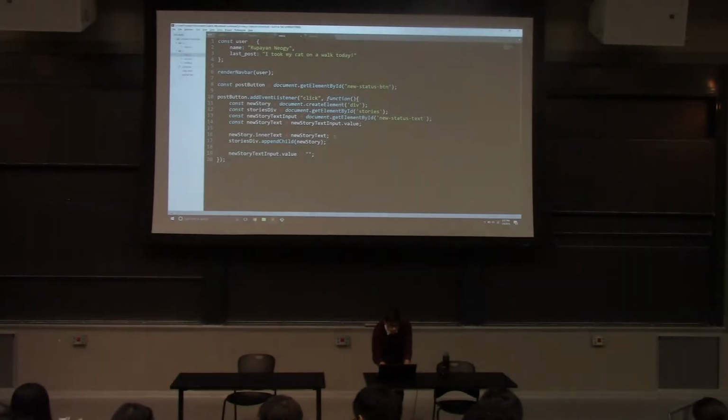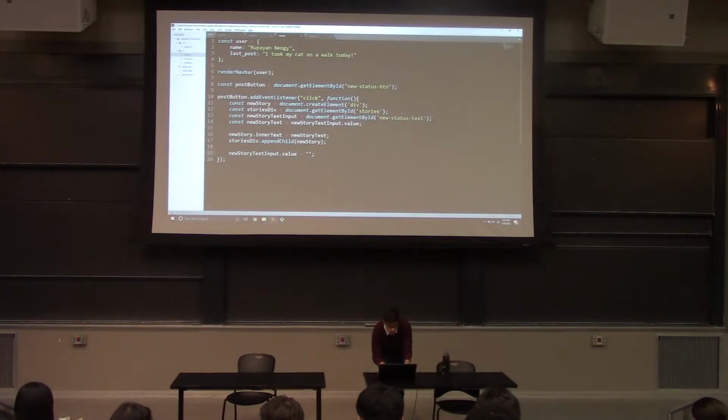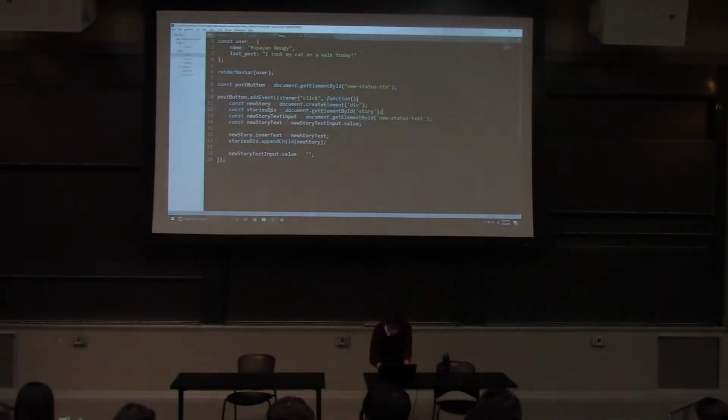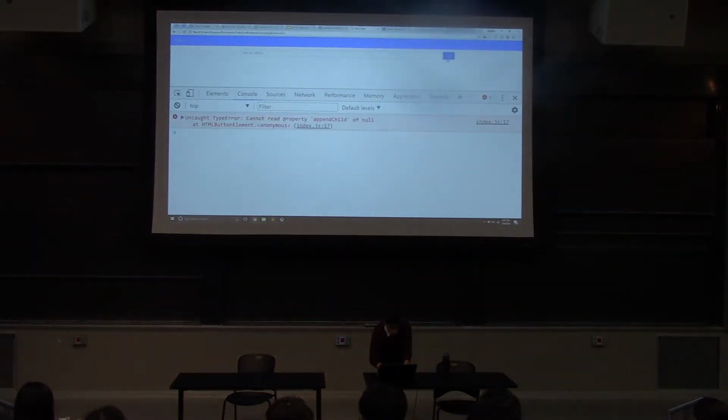If you had some errors, like let's say I tried doing story instead of stories, and maybe that was a mistake. When I click, you can see, oh wow, it can't append child of null. What does that mean? You can see the line number here, index.js at line 17.